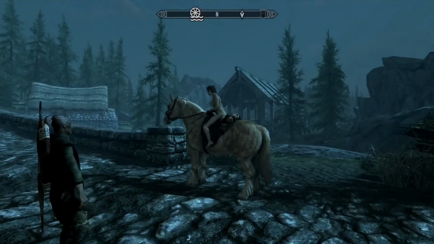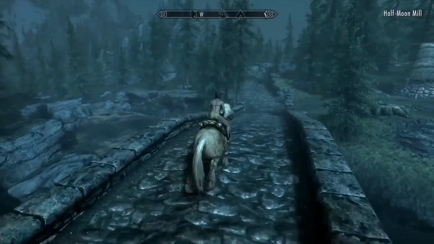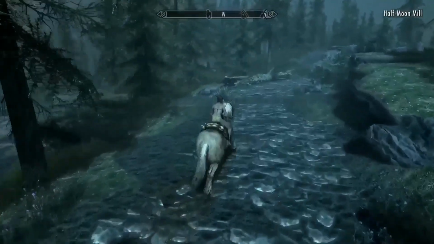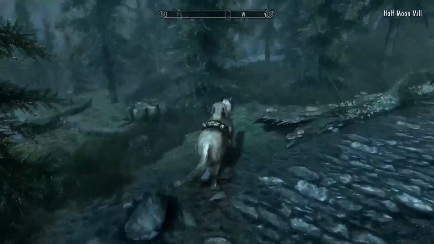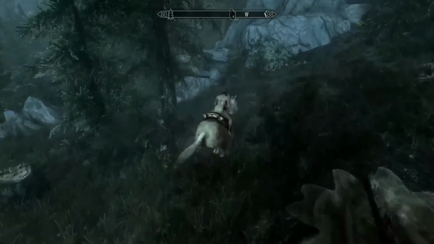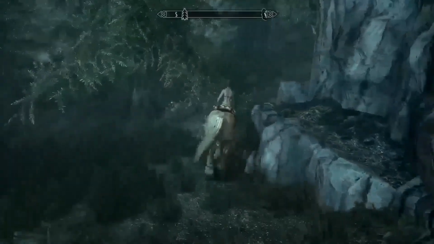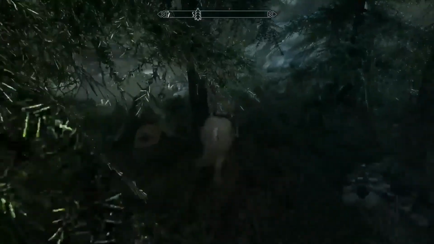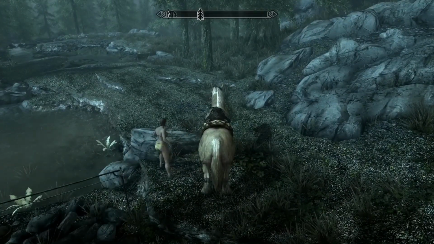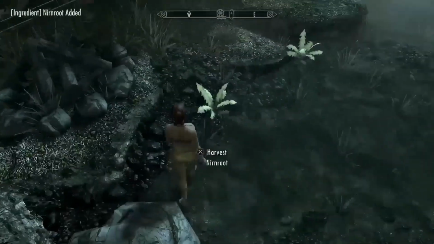Jump on your horse, cross the bridge, take a left, and go back towards Nirnroot Spring again. Three more.